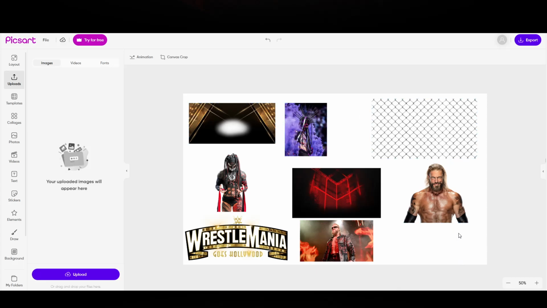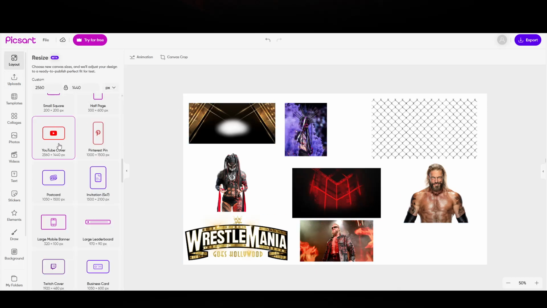So this is your canvas. I set it up to be a YouTube style size. You can honestly choose all the different sizes on the layouts. I went with a YouTube cover. I wanted a high pixelation count to make sure that a lot of these images don't degrade when you try and use the other effects, because it kind of tightens up the pixelation, if I can think of the right words for it. But ultimately, I'm going to get a background.